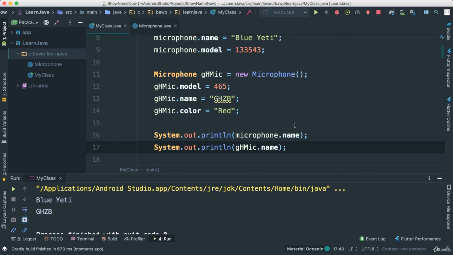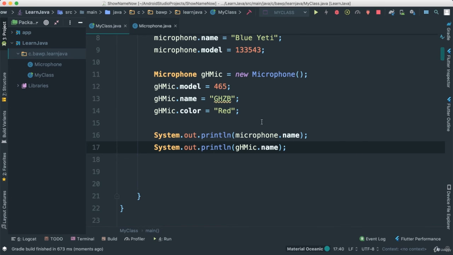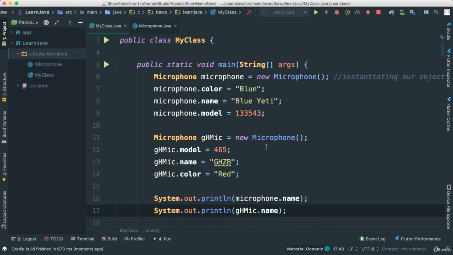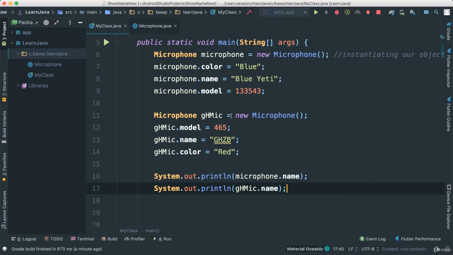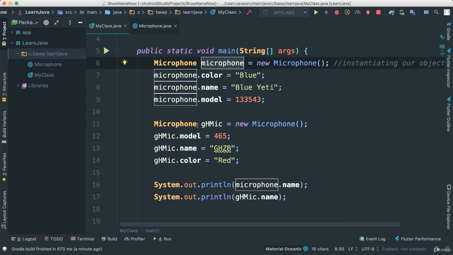In fact, Java is built under this sort of architecture where everything is an object. There's a lot of classes that you can instantiate as you need them, create all of the instances as you can see here, and go from there. Okay, now this is what we call the object-oriented programming paradigm. Whenever you see OOP, this is what we mean. There's a lot of other things, of course, that come with it, but in essence, now we have this flexibility of creating as many objects as we want with different access to memory. Because remember, this is a different object than this, even though it comes from the same class, right? We could have created a different mic object if we wanted to do so.